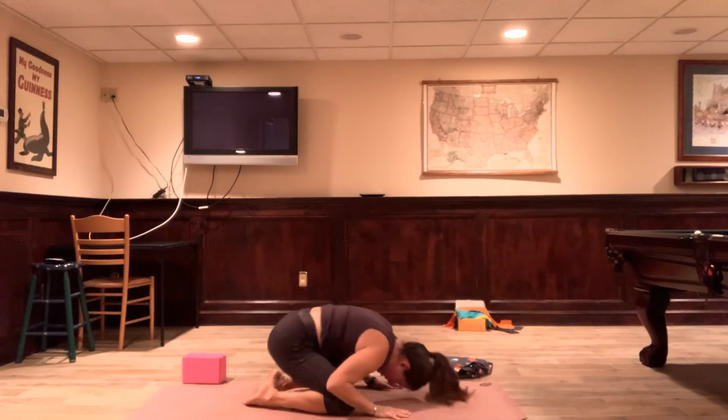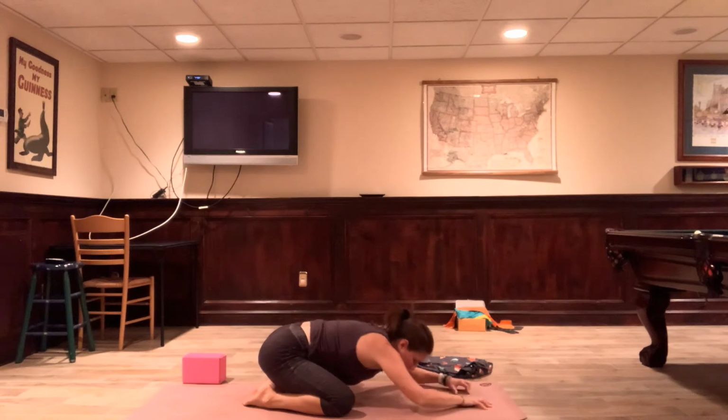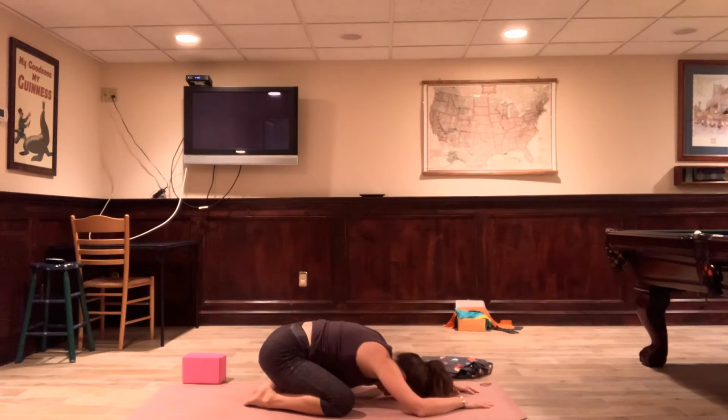And then take a child's pose. I have to admit, that was not my best headstand. That's okay. It's really okay. Just wanted to get the inversion in.